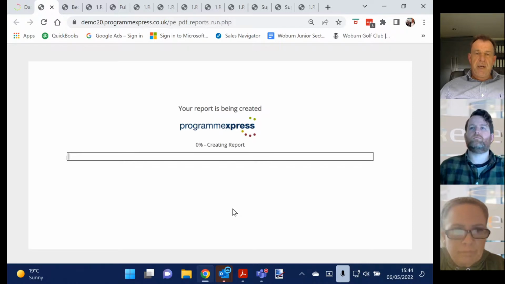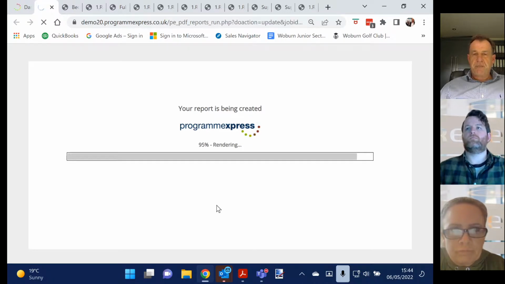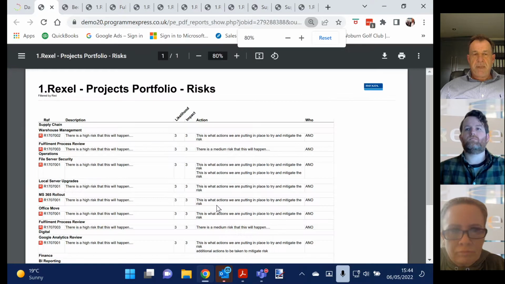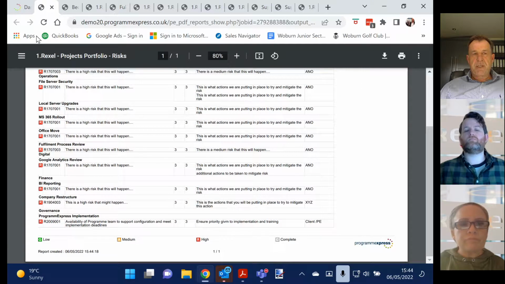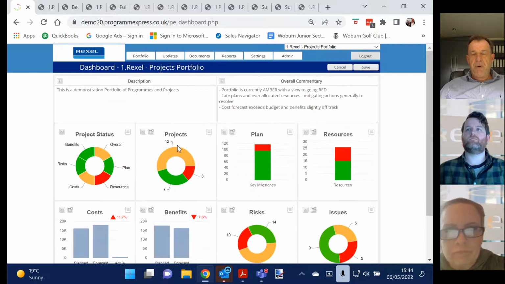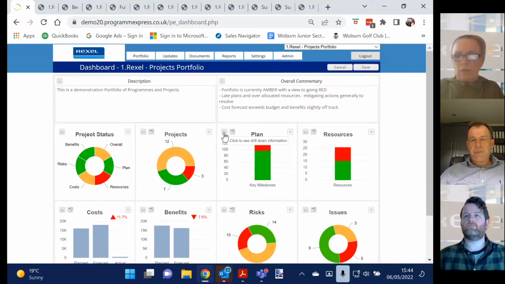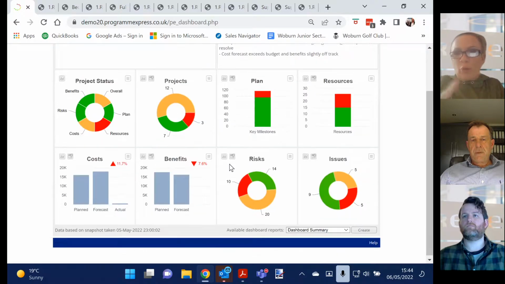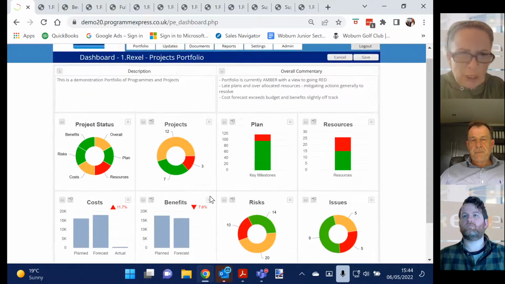Click here to see the late milestones, or the late risks, red risks, and then the late milestones. So those would be the red risks. So you can actually run some reports. I like the fact you can drill down into the detail in the dashboard as well. It's giving you all you want, but it's not too much to look at, if you know what I mean.